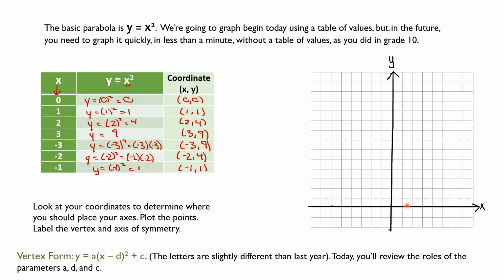I don't need to crowd everything into a little space here, so I'm going to count by 0.5s and label my intervals on my x-axis first. So there's 1, 2, 3, because that's as far as I'm going to graph. I don't need to put a lot more on there. It's worth it to take a little bit of time to set up your axes properly.